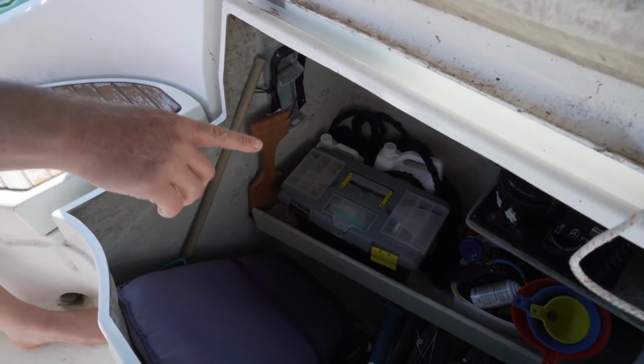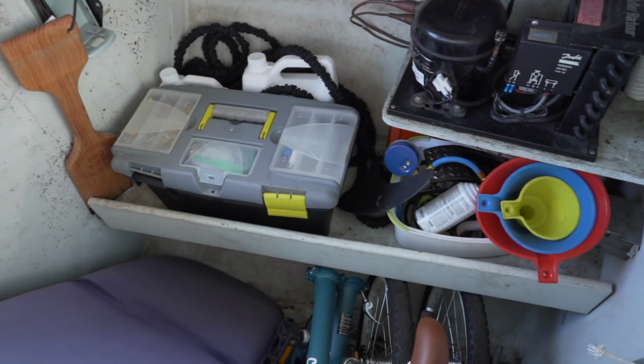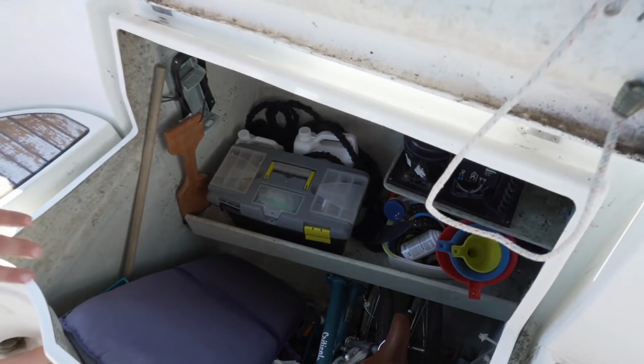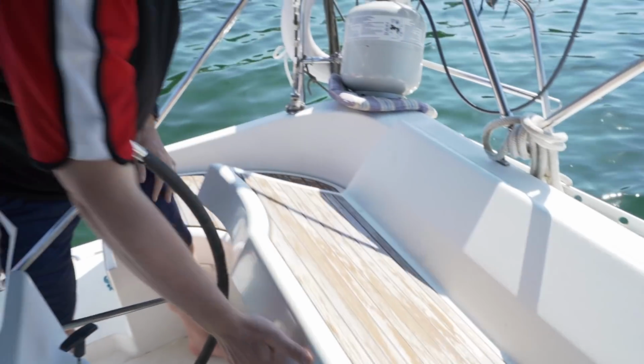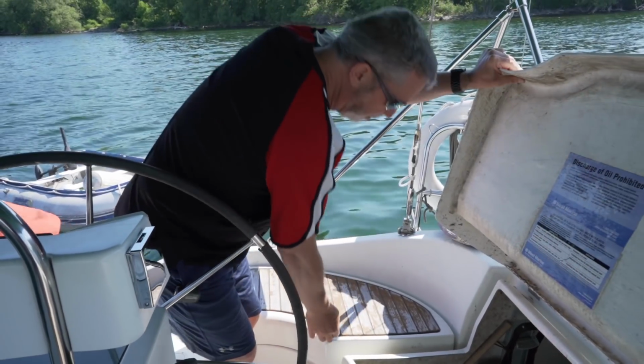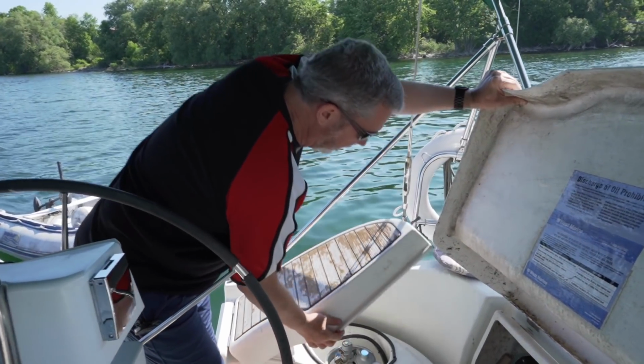We also have our refrigeration in there, tools, any fluids, oils, whatever, all in here. And of course, we put our fenders in there usually. Right now they're sitting in our dinghy, so I could show you this Lazarette. Now this Lazarette needs to be opened first. Before you can open this Lazarette, it's kind of locked.